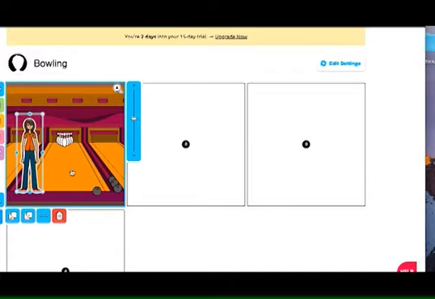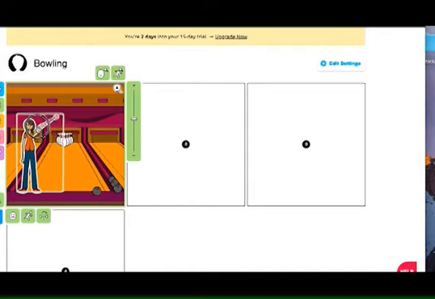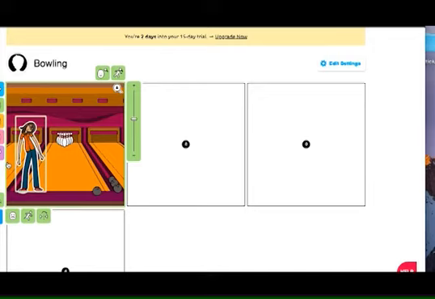If I want to manipulate my character's pose, I'm going to double click on her until I get these green icons. At this point, I can click and drag any of my character's body parts in order to manipulate her, like I'm doing by lifting the arm, lifting the leg, moving the hips, like so.